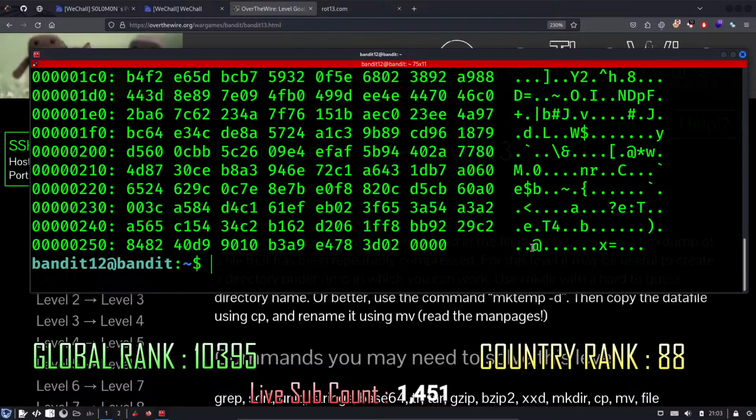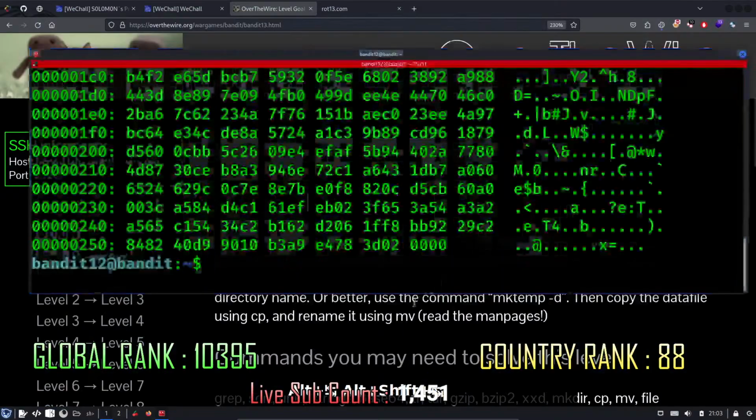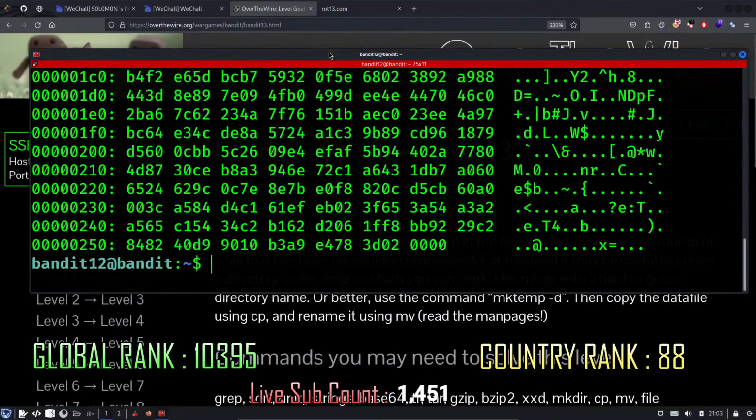If there is a dot, it means it cannot represent that character. Once you see a hex dump, you can convert it into a file using the xxd command. So xxd -r and data.txt, which would expect an output.